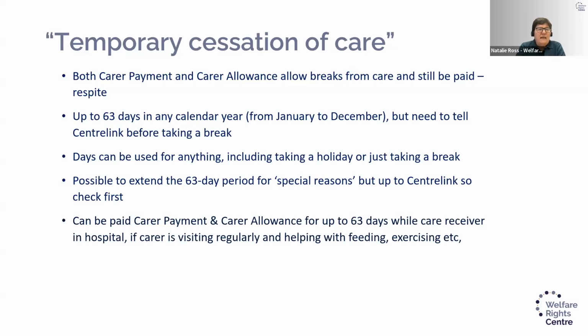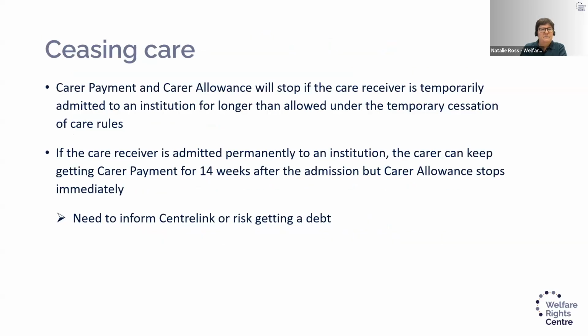And importantly, in addition to that temporary cessation of care, the respite, people can be paid carer payment and carer allowance for up to 63 days while the care receiver is in hospital, as long as the carer is visiting all the time and making some contribution to the care of the person while they're in the hospital. They can maintain their eligibility to carer payment and carer allowance during that time, up to 63 days. Now, if the hospitalisation goes beyond the 63 days, in most situations, the carer payment and carer allowance will be stopped.